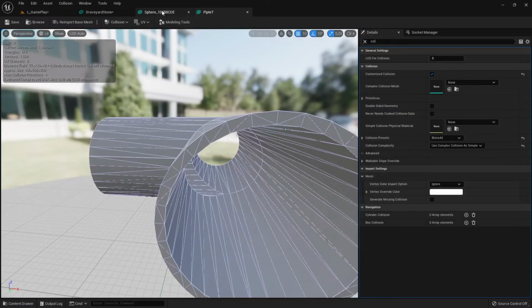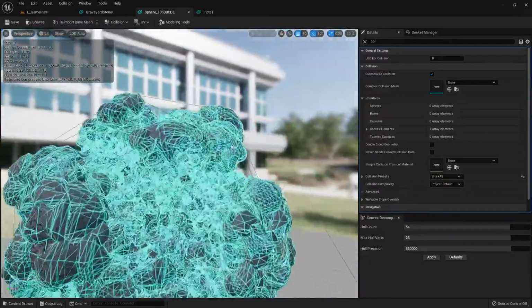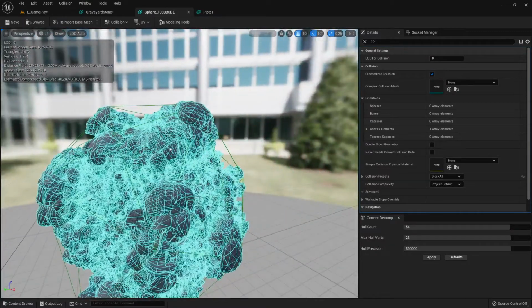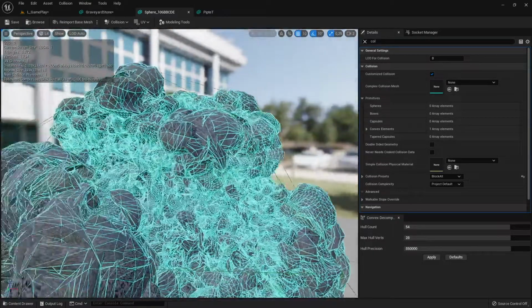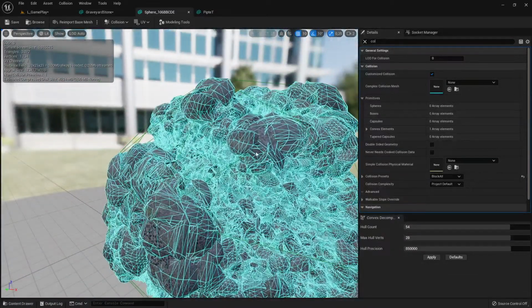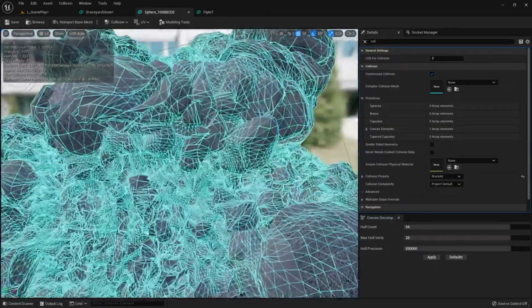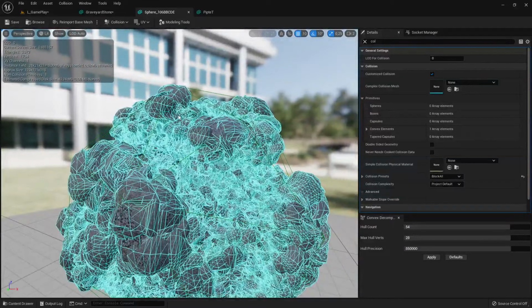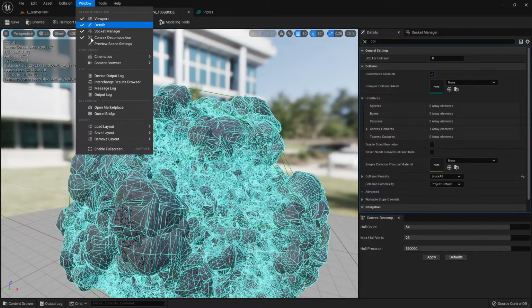You should be aware of that. Try to avoid it if you can. Try to use this one here, because if you end up using this complex collision, which is good for exactly precise surfaces but bad for performance, like you can see here, that will break your game, but probably also your brain, because you get so angry because your game is lagging so much, performing so badly, it's unplayable.